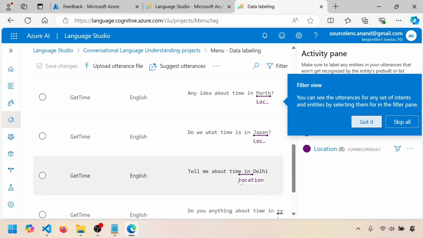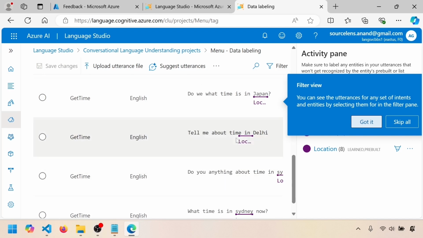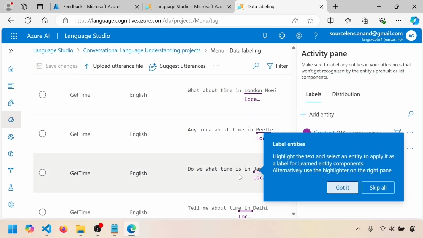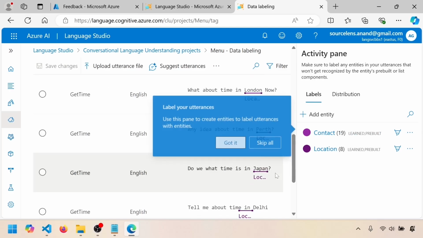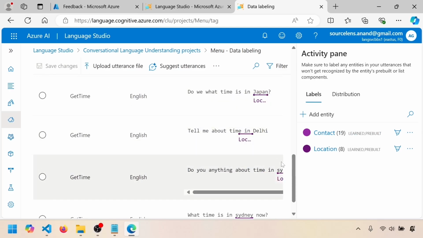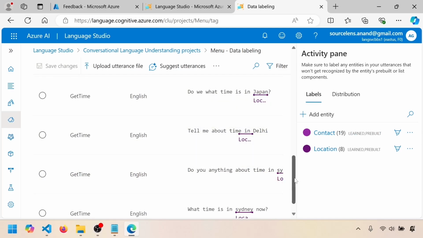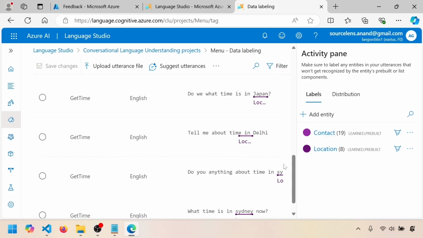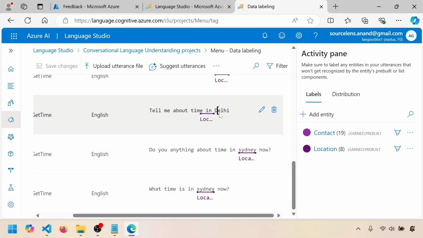So this particular data, this looks incorrect. If you look at here, the Delhi is supposed to be here. This training data is wrong. It is very difficult to find out from the JSON, but it's very evident from the UI. So we can correct it in the training data if you want, but for the time being, we can just ignore it. But we will verify this Delhi is indeed wrong in our training data.